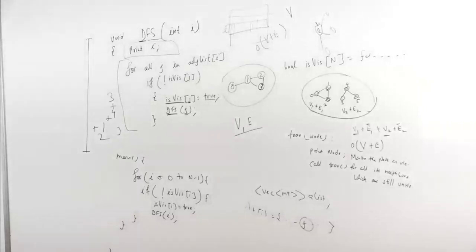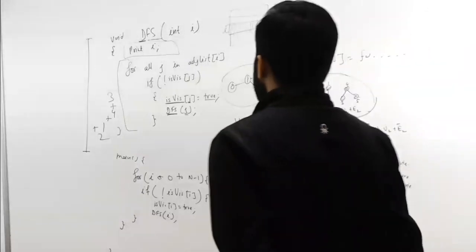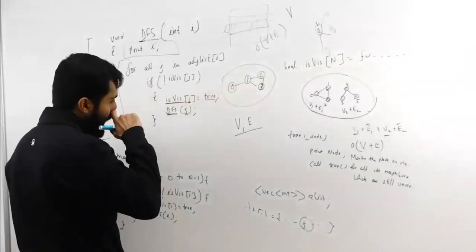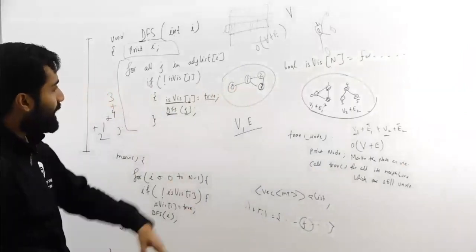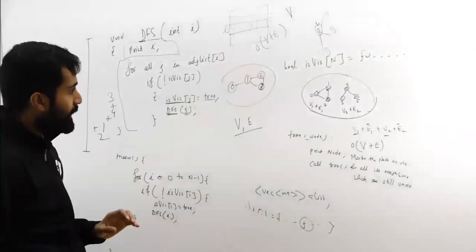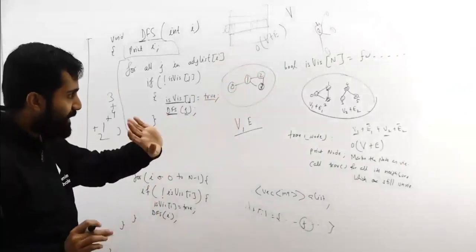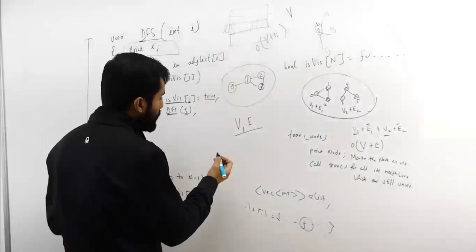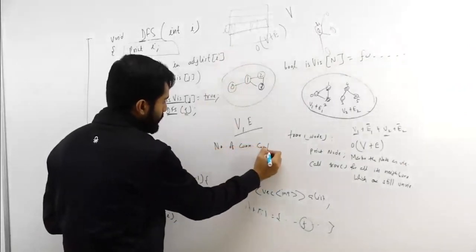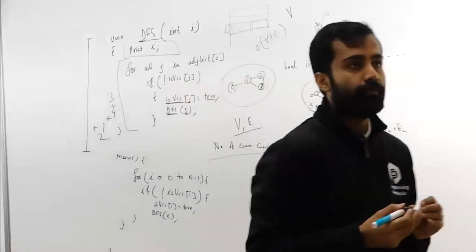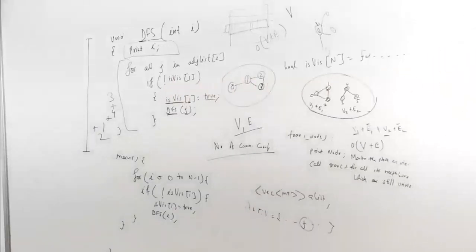Okay, cool. Now let's solve a very well-known interview problem. The interview problem is that we all have been given a random graph, okay? And that graph is bidirectional, and you have to count the number of connected components. Count the number of connected components. How many of you can solve this problem? Okay. What shall be our approach?